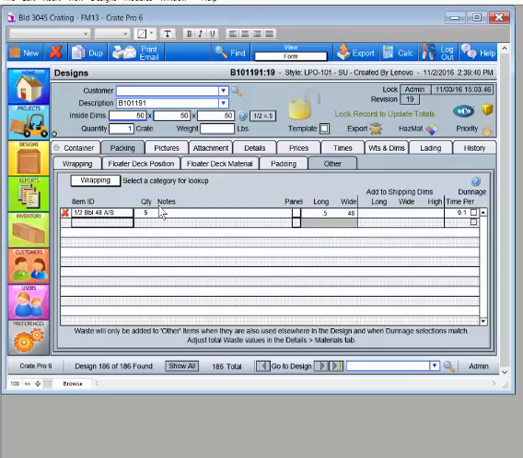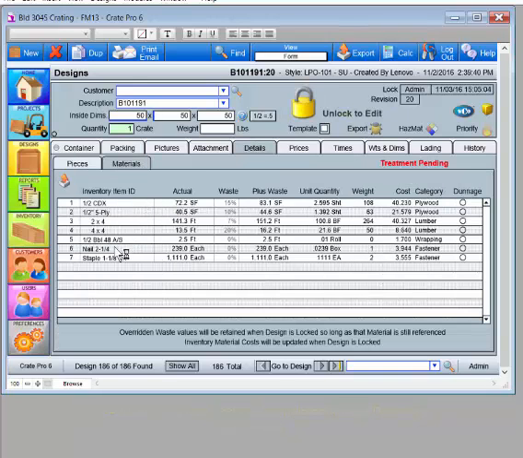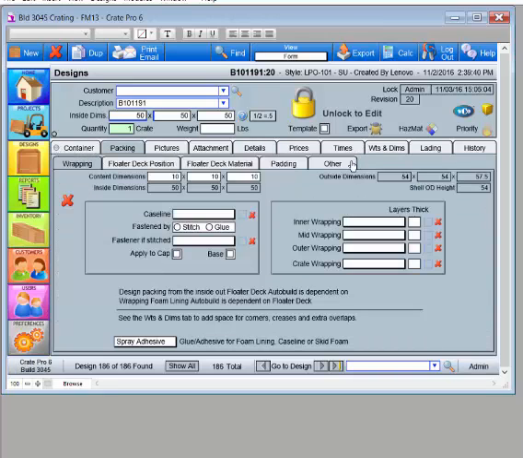When you do this, Crate Pro is measuring exactly what you are putting in here as far as how the wrapping is. The waste factor does not apply in the packing other. So you are going to get the exact amount that will be applied in the details tab. Okay, and here we go, materials, and here's our bubble wrap. That's exactly how much that we're using, and then again, there's the cost. There, a markup is still applied because a markup is applied on the entire order. So when you price it out, you will see the markup, but there is no waste factor for anything that is put into packing other.